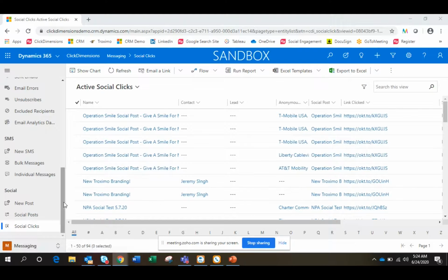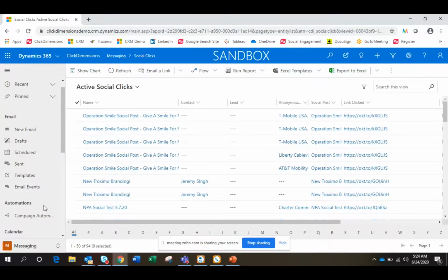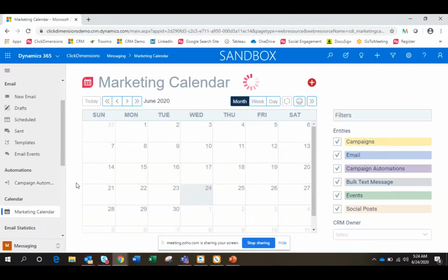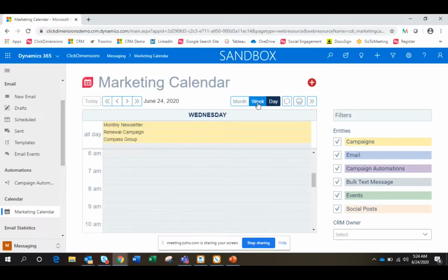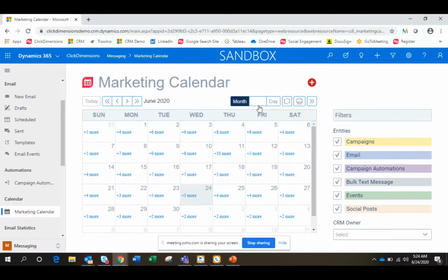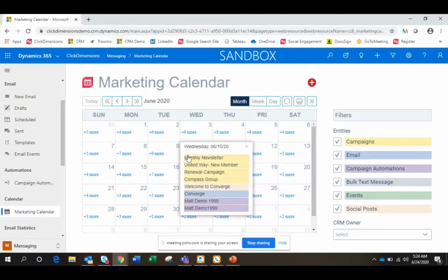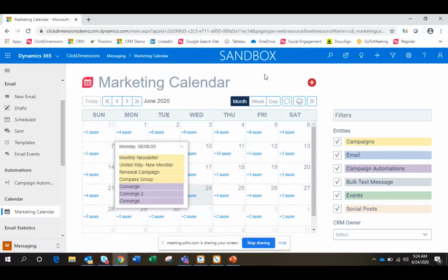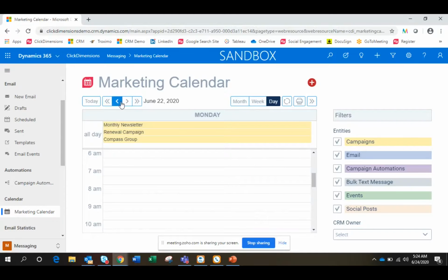We're doing great. Now, there's a lot going on with ClickDimensions, and we can organize all of this in our marketing calendar as well. So this is just going to very visually give you a view in a given month, week, day, exactly what you're pushing out, when you're pushing those things out. You can sort these by the different activity types, or just see, hey, this is everything I'm doing. But you're able to come in and very visually see exactly what you're sending out and make sure that matches your marketing strategy.